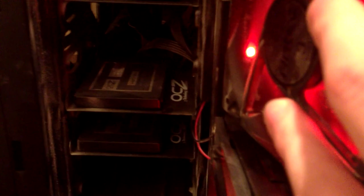So inside the belly of the beast. Right at the top, I believe that's a Western Digital Green Drive, 2 terabyte. Going down, let's see, that's the 1 terabyte Caviar Black, 10,000 RPMs, and then a couple SSDs right here in the front. I believe it's the 120 and the 60. So the 60 gig is a cache drive for the 1 terabyte, so it speeds it up, even faster speeds. And then the 120 is where my operating system is. And then we got a Samsung something, 256 gigs, which is what I put all my games on.